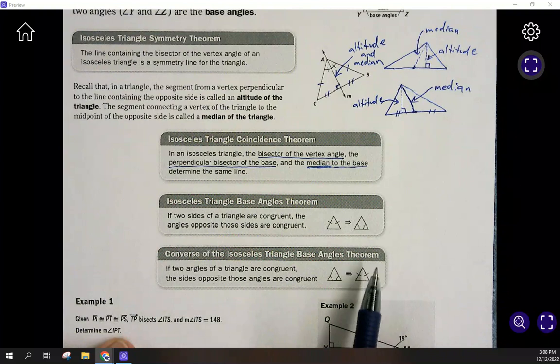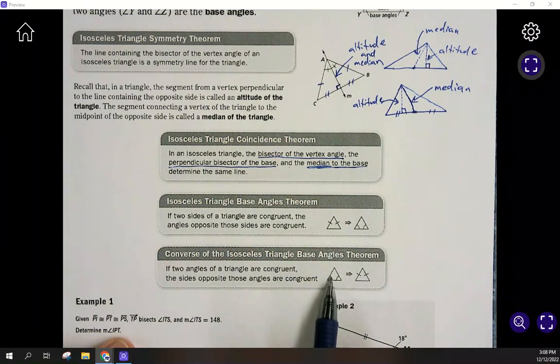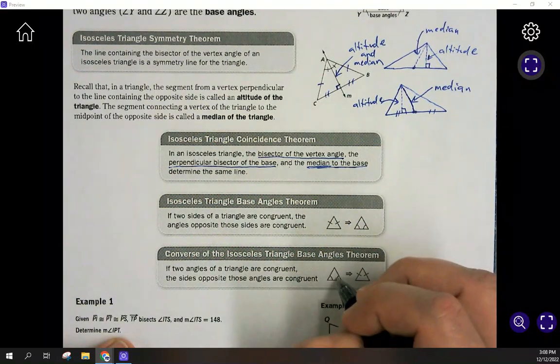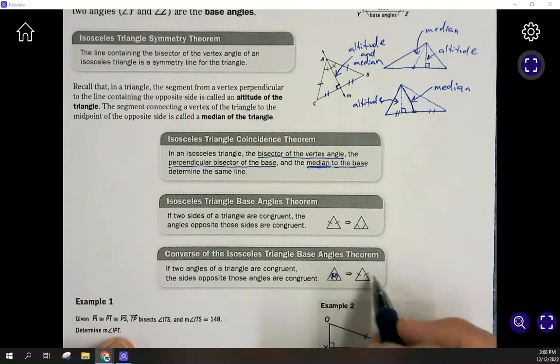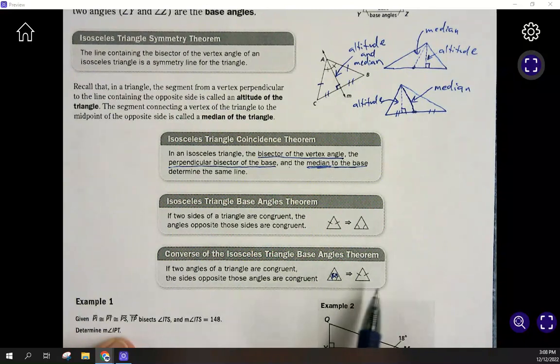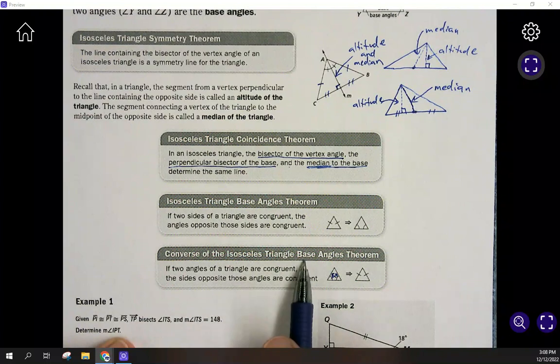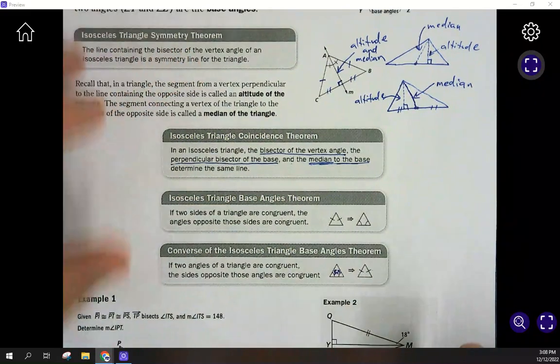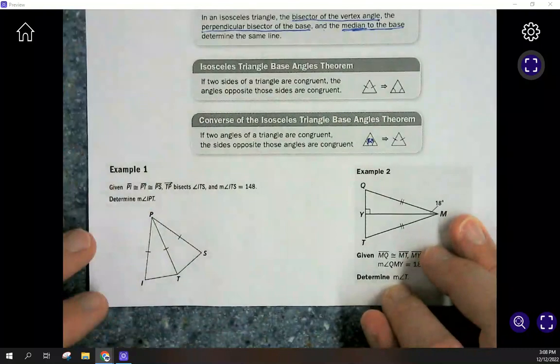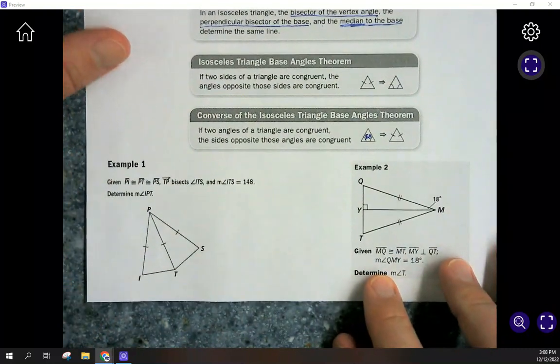And the converse of this is true as well. If you have two angles in a triangle that are congruent to each other, we automatically know the sides opposite them are congruent. So across is what we're talking about, opposite and opposite. That's why those two sides are equal, not any other two sides. The two sides that are opposite those equal angles are also equal. So we can be given the angles and know the sides are congruent. We can be given the sides and know that the angles are congruent. All right, let's try some problems now using that information that we've got.